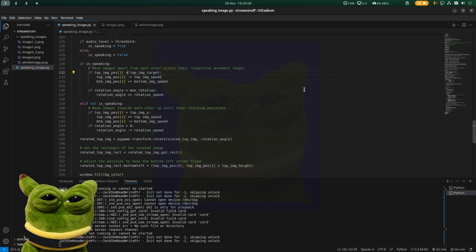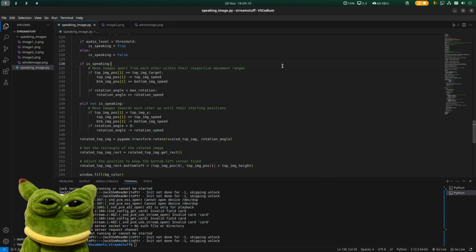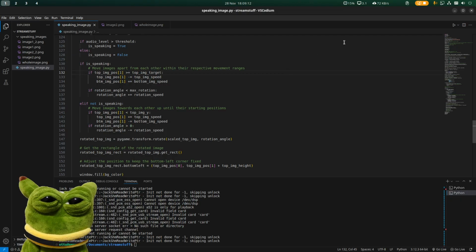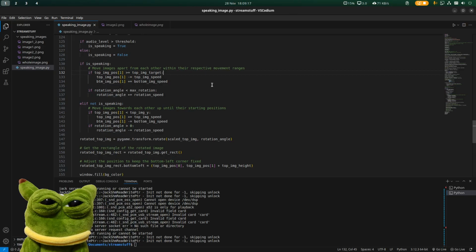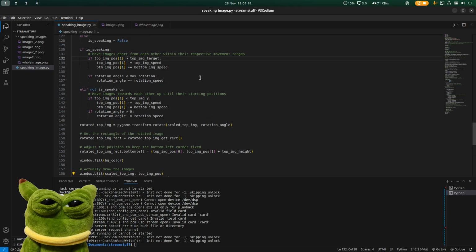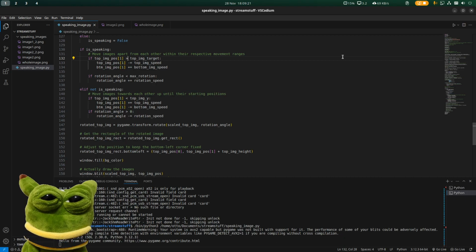How can this be handled properly? Because it needs to be set to be unequal to. Wait, why would that be the issue? What?